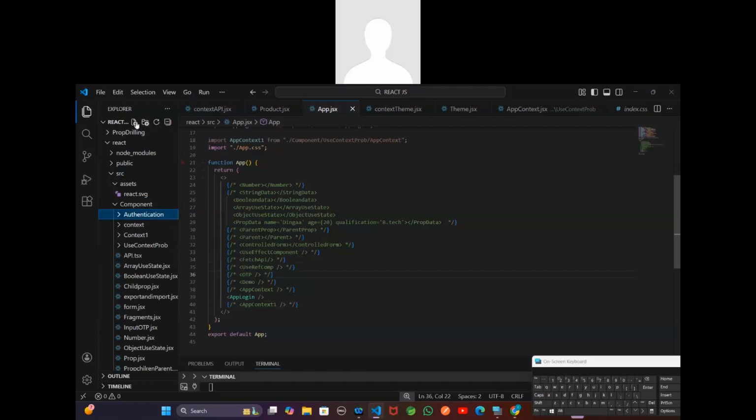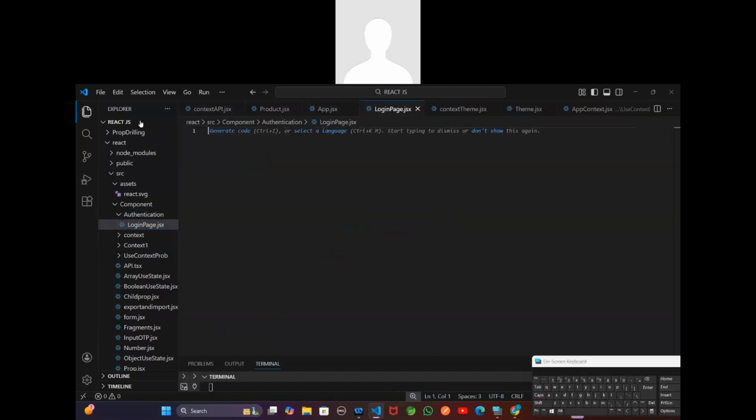Okay, now inside here, let me create the login page, LoginPage.jsx, and one more page I want, the user details page, right? UserDetails.jsx. Okay, now let me create the login page here.